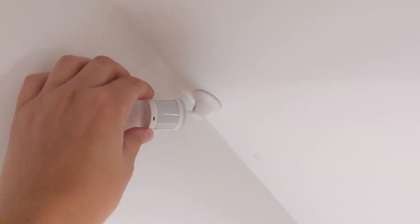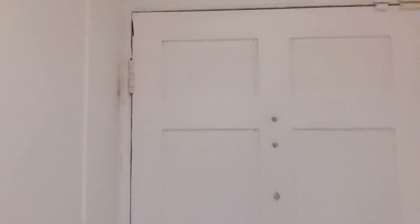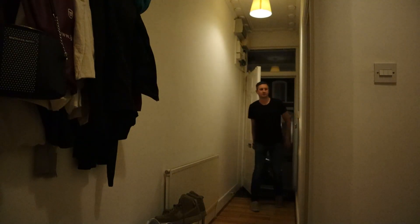You'll need to do some experimentation to work out the best place to put your motion sensors depending on the type of automation you want to create. If you want the lights to turn on automatically when you come into the house, it may be as easy as putting one of the motion sensors on the table in your hallway facing the front door. I have mine mounted above my front door, facing down the hallway, so that it triggers the lights to turn on as I walk into the house or down the hall.